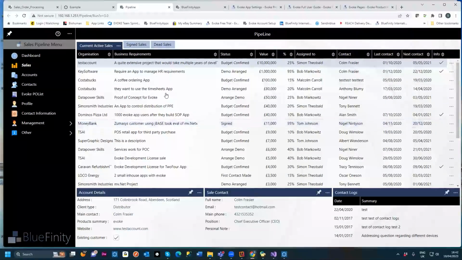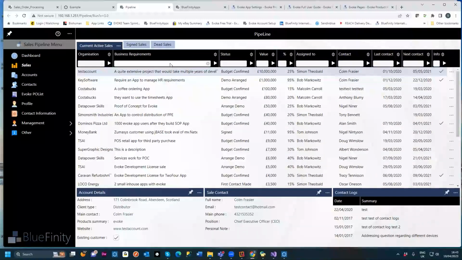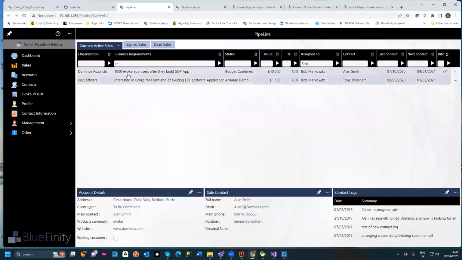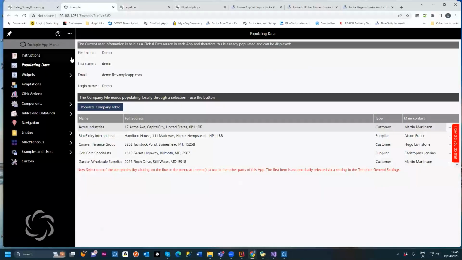But that still doesn't let me find the ones I was going to show you. So I can also search as a user of this app. And I remember that the ones I wanted to show you had TE in them. So this has refined it now to 5 different products, but I still can't find it. I know it was one of Bob's ones, so I can further refine this. And yes, now I found the one that I want. So a refined data source allows your users to perform all of these functions without you having to do any work in Evoke.